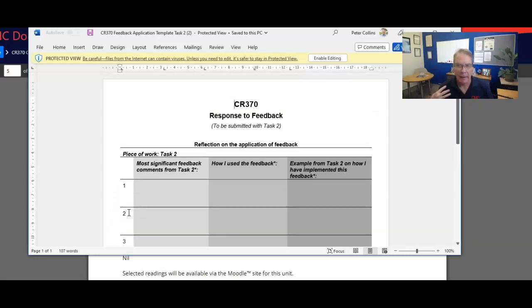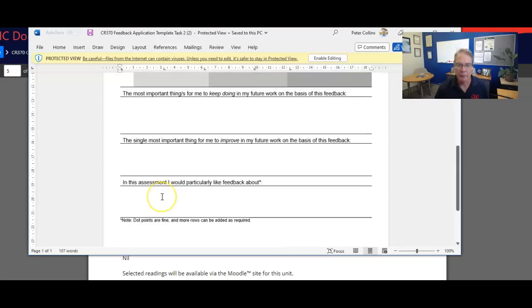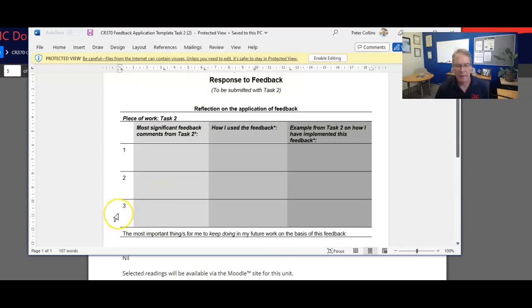So when are you going to gather this feedback? We're going to gather this feedback at what I call a substantive draft. In other words, your unit plan is not finished because you're going to make changes. So when it's a substantive draft, give it to your peer, a critical friend as it's sometimes referred to, and get some positive feedback which you can then implement, and you document it through here. So 3 would be the absolute minimum. I think 4 or 5 or 6 is probably going to be appropriate for what you do.